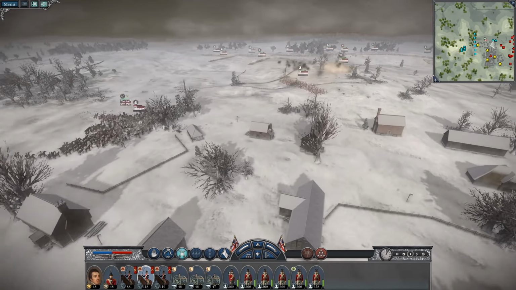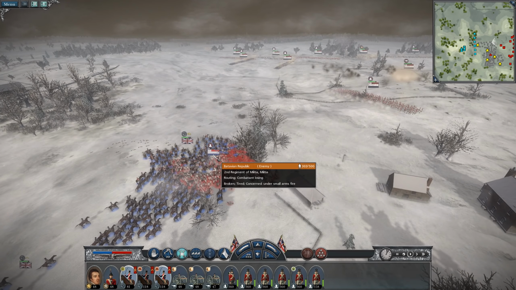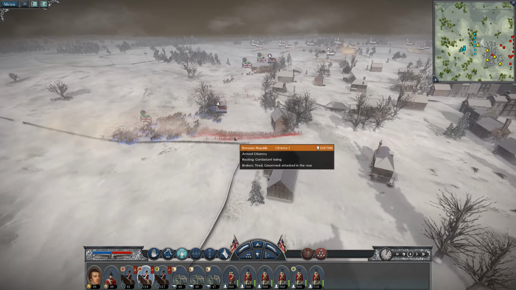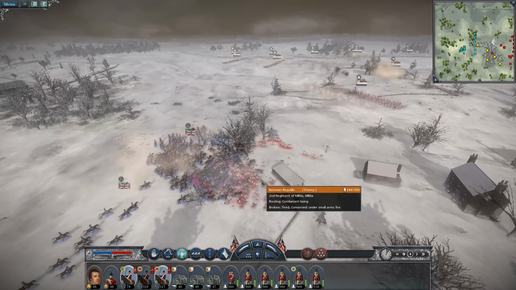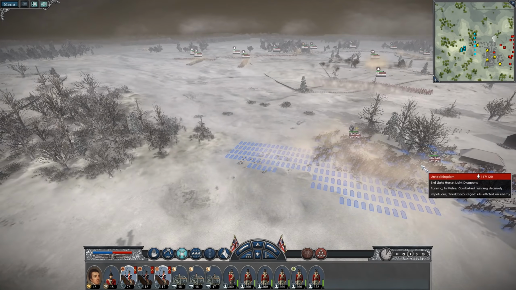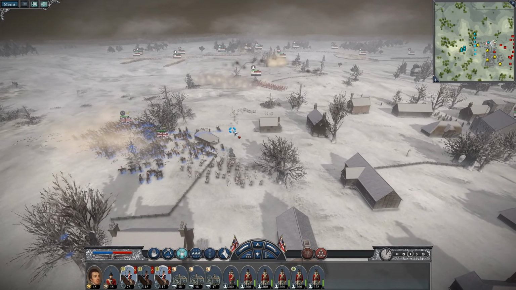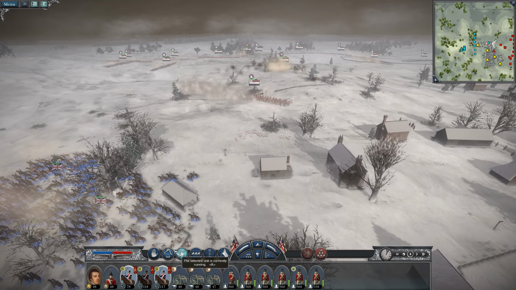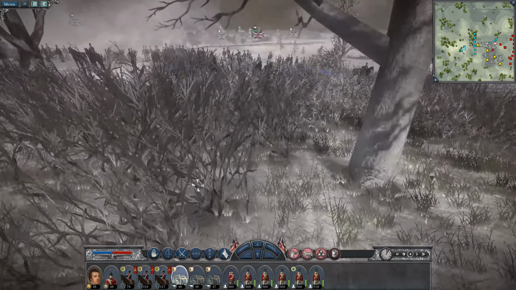Alright, more cavalry's coming in. Another armed citizenry coming up. Okay, they're now retreating. Good. Putting my cavalry to work. Okay, so we need to pull back a bit slightly, maybe reform. Continue to run them down, because they've got the high ground there. Actually, they're armed citizenry. I was like, oh, there's a regiment there forming up.